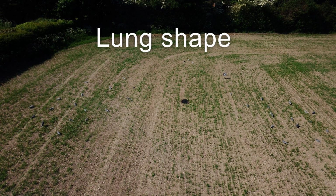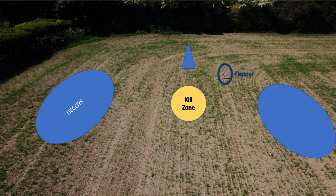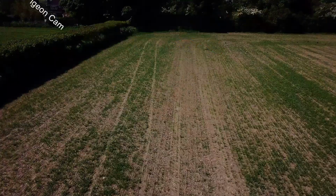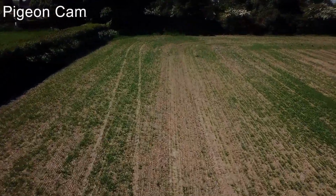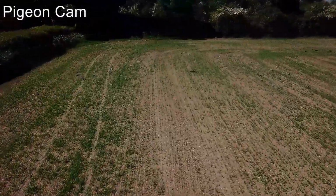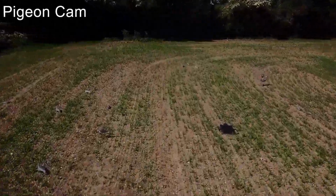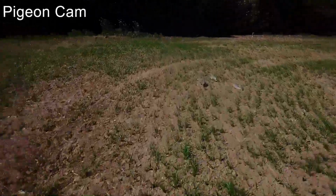Okay, so a quick picture of the lung pattern from the pigeon's point of view. It's not particularly clear for us to see the decoys against the dirt, so hopefully the rest of this section will make it clear to you. And here's the theory of the lung-shaped pattern. Over to pigeon cam. Once again we see the flapper from a long distance, which brings the pigeon in. He sees what he thinks is pigeons either side, not fully committed, but you'll see he pauses over the top of those front three just long enough to get a shot off.